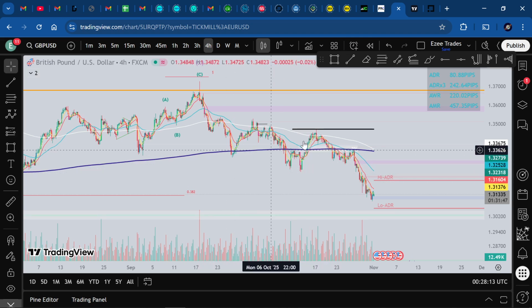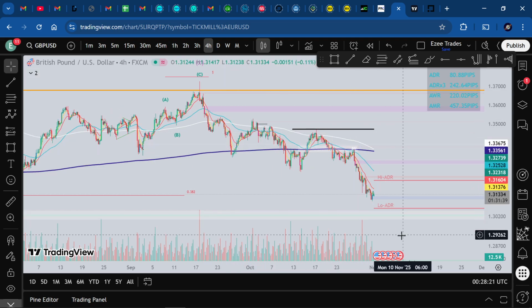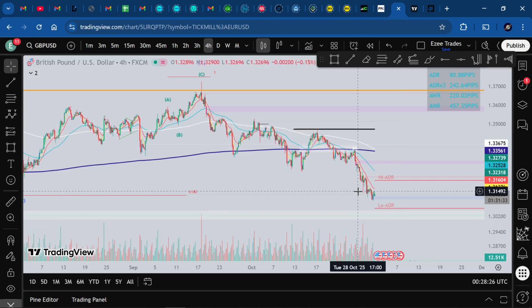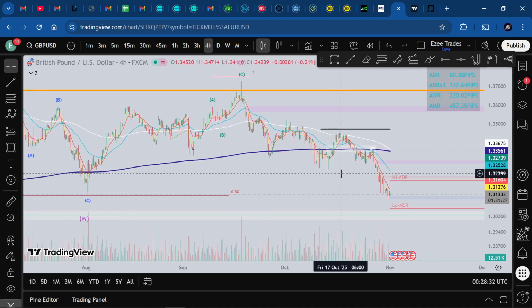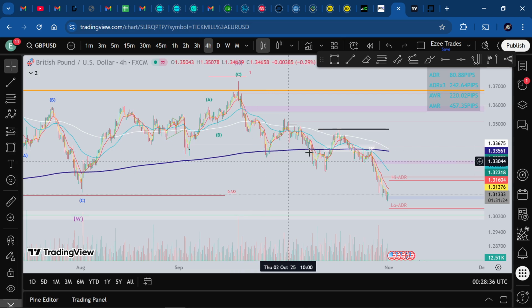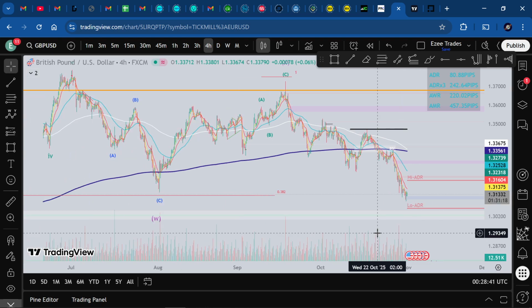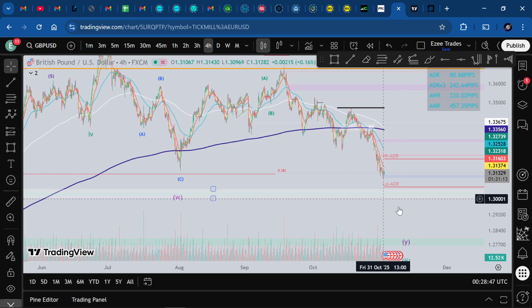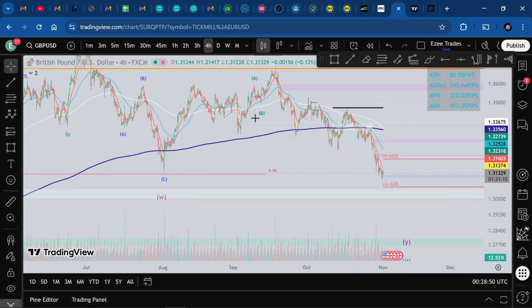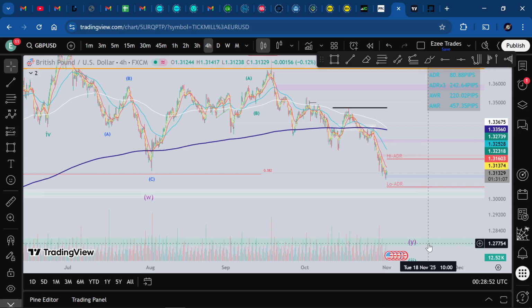But then we've come back in, so we can't go 1, 2, 3, 4. And we could have gone 1, 2, 1, 2, 1, 2, 3, 4, 5. That can be the case; there's nothing to invalidate that. And then there's also just the WXY, where we've got a W and X wave and a 1, 2, looking for a 3, 4, 5 and a Y. If that does play out, then I would still be expecting a retracement from around these areas before coming down to see these areas.